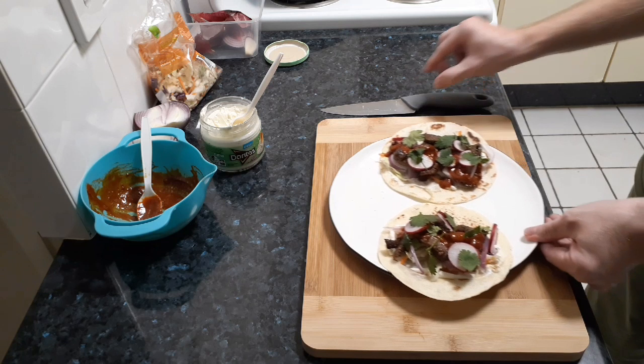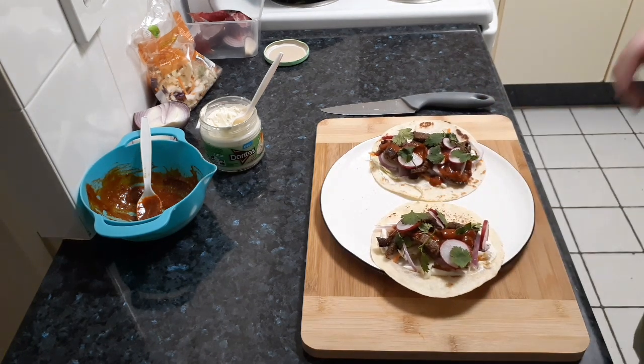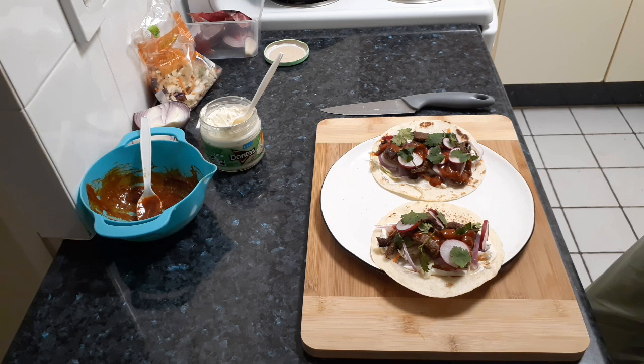Rightio guys, and there we have it, my Korean beef tacos. They're going to be bloody delicious. Give this a try, this is so easy. Like I said, you can do so many different varieties with tacos. This is just one variety.